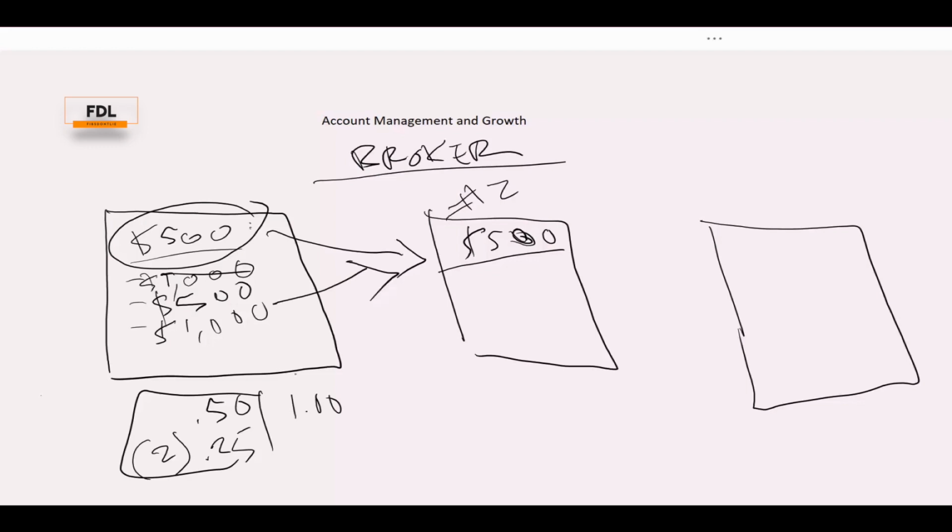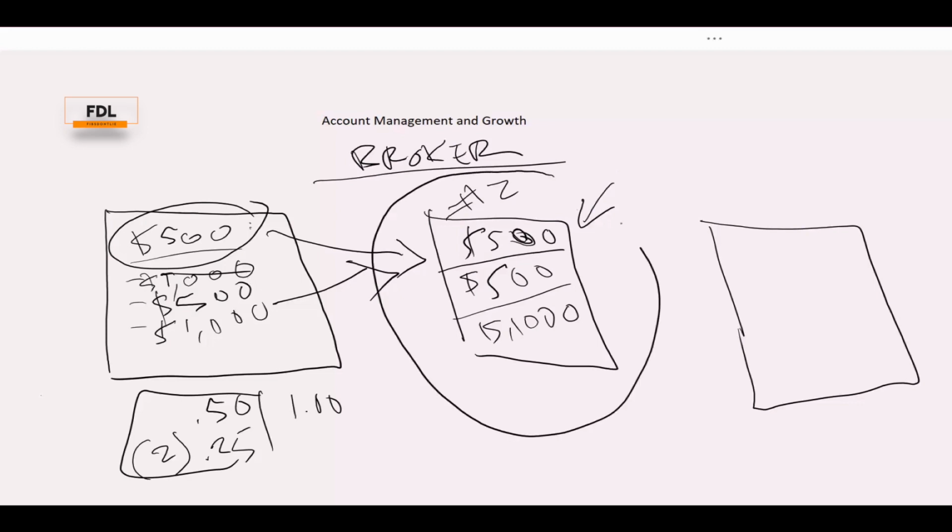And whenever you feel comfortable enough, you can go ahead. Let's say that you added another 500. Now you have 1,000. And whenever you feel comfortable, you can go ahead and make a withdrawal. You can withdraw money from this account. And that is how you're going to trade with your first account. Always have two accounts within a broker. As you make profit, transfer the money out to a secondary account because this money here is safe. You're not trading with that money.